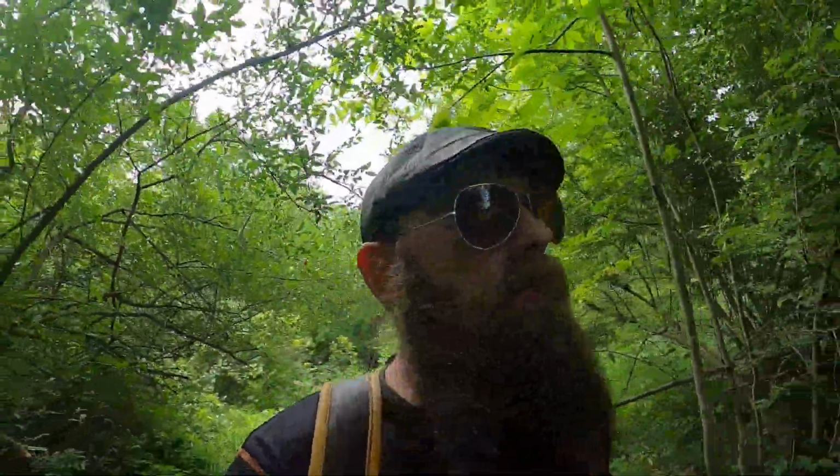I got some worms, I got a bobber, and I did bring for the river, as I'm walking down farther to find some other spots, I brought my little Tenkara fly rod, and I've had that thing now for over a year, and I tried it out for the first time on a river up north, and I didn't really get the hang of it. Really didn't know what I was doing. So hopefully this time, this river is a little bit slower than that one.